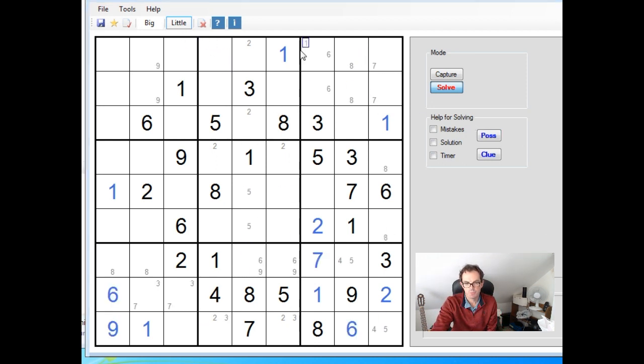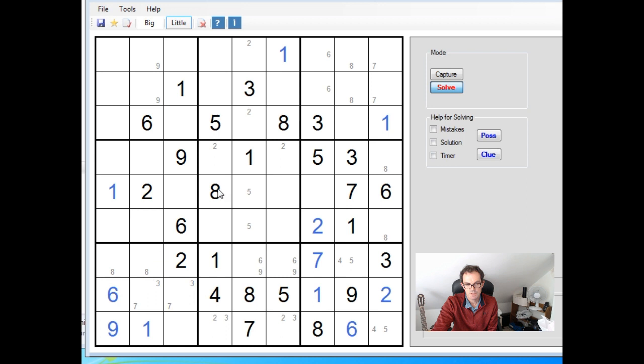Okay, and you can reach this point without doing any thinking at all. As I was doing this, I was looking at the 8s, and there's something important to note. You can see we've locked an 8 in one of these 2 cells.